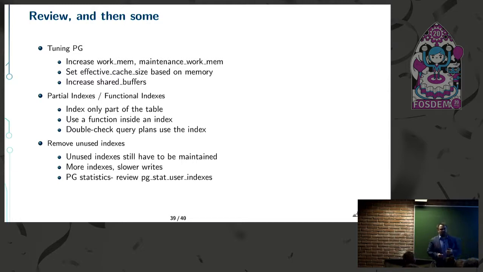Also, if you have performance issues where queries are going slowly, or inserts and updates are going slowly, you may want to go look and see if you have any unused indexes. Unused indexes still have to be maintained. We still have to update them, we have to write to them, and that can make a big difference in terms of your query performance when you're adding in new rows, either through an insert or an update. You can look inside of this table called pg_stat_user_indexes. That's going to tell you how often that index is being used, and you can then look at that query and say, okay, is there some reason why this index exists even though it's never being used?